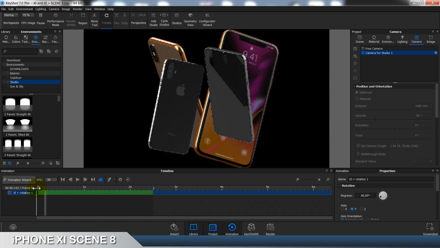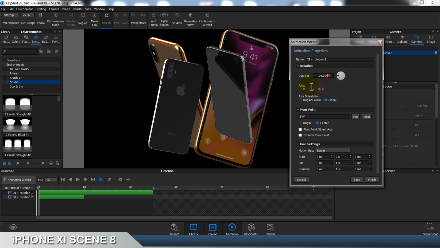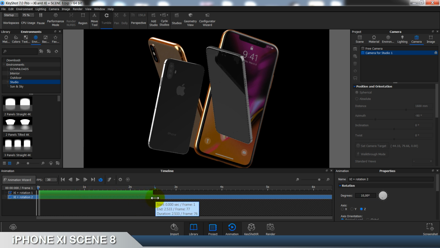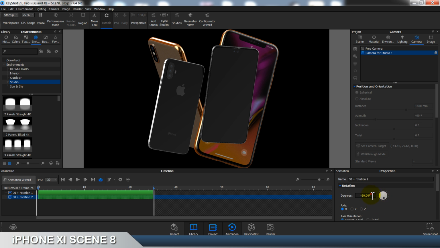Okay, and we need another rotation for this one. XE plus on, for example, this one. Original axis, I mean global, no. Local axis it is. It's always the local axis that we use. I'm gonna go to minus. Let's try with X. Is this what we need? Yeah. Let's just see minus 20, minus 25, minus 30.